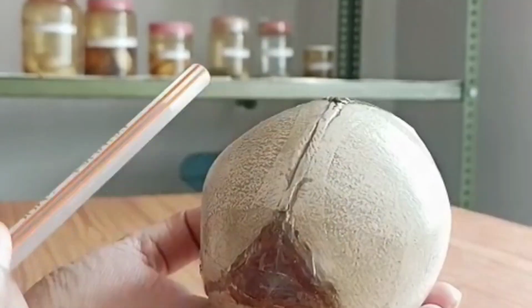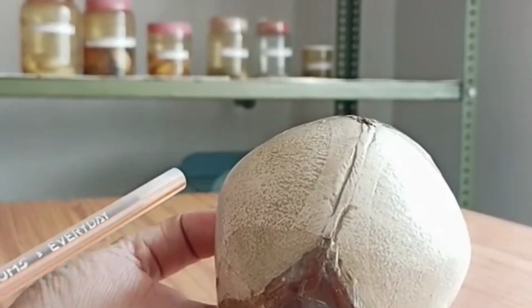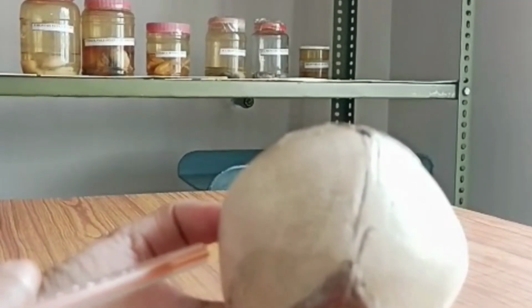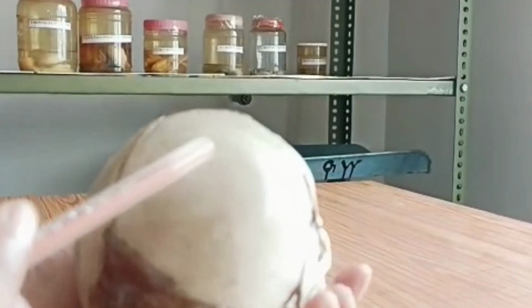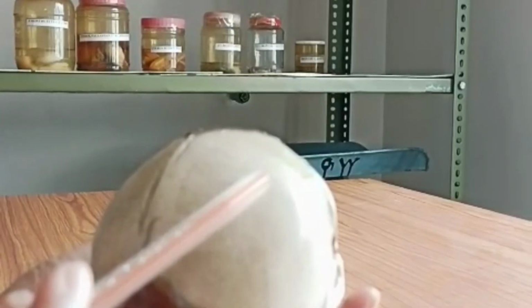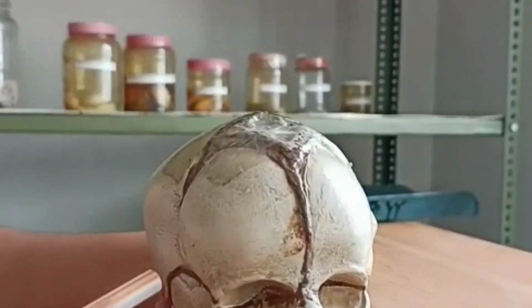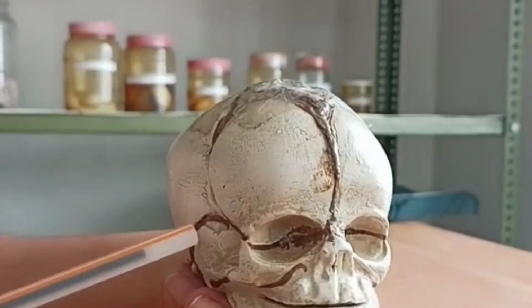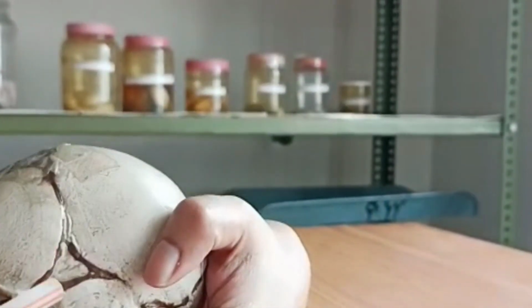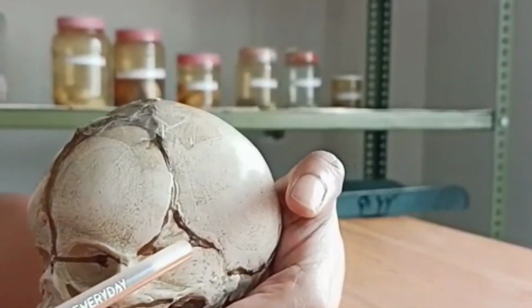9.5 centimeters. The second diameter is called the supra-subparietal diameter. Supra-subparietal diameter is measured from one side below the parietal eminence to the opposite side above the parietal eminence. It measures 8.5 centimeters. The third diameter is called the bitemporal diameter. It is measured between the two temporal bones. It measures around 8 centimeters.